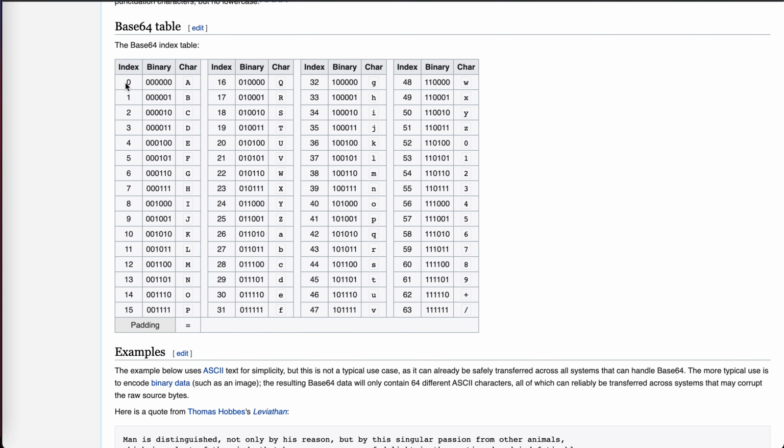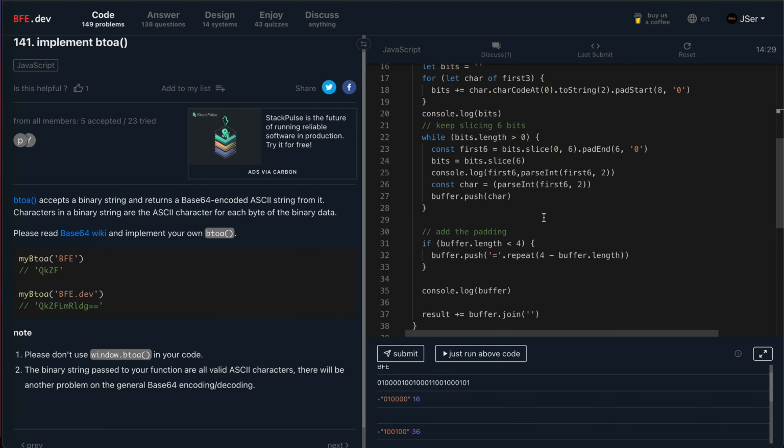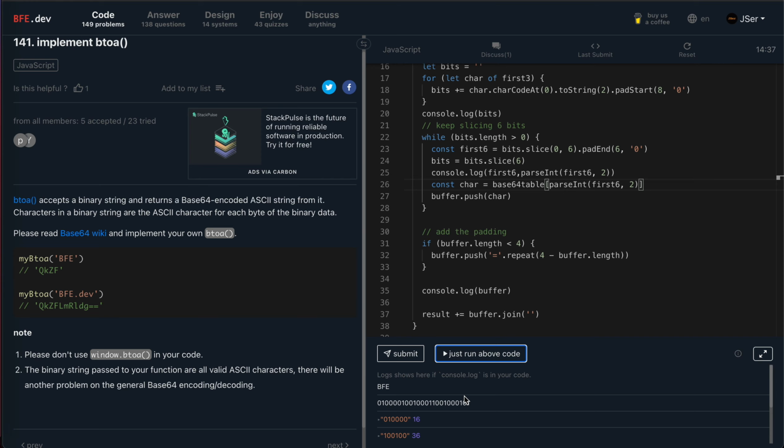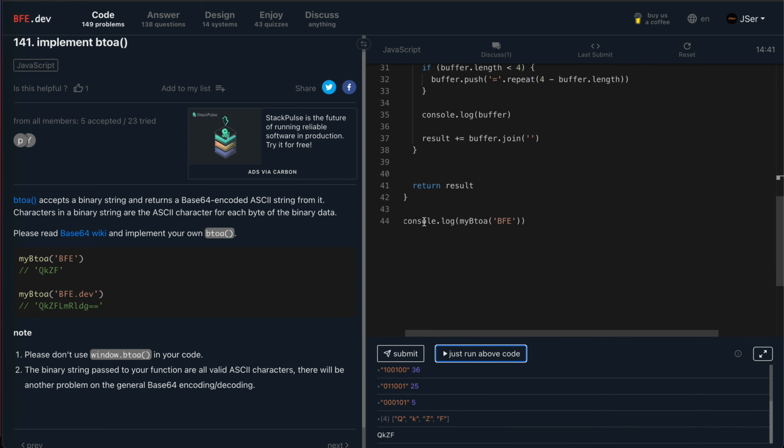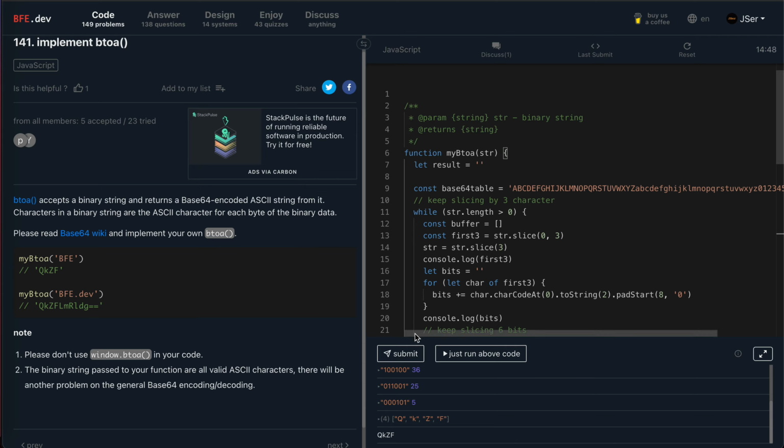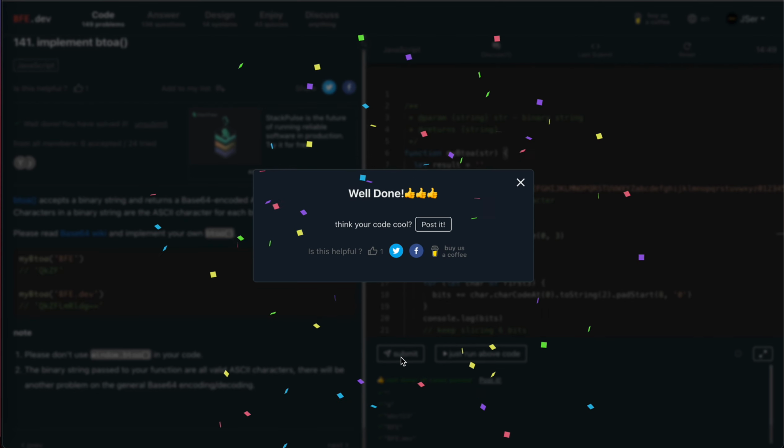Plus slash. Okay, base 64. Actually, we should access by index, so just get direct access by this. BFE QKZF. Yeah, we get it. I made a mistake. Okay, submit. Great.